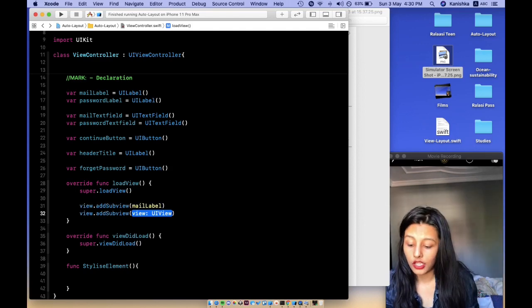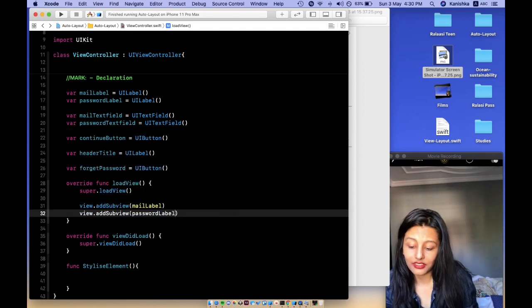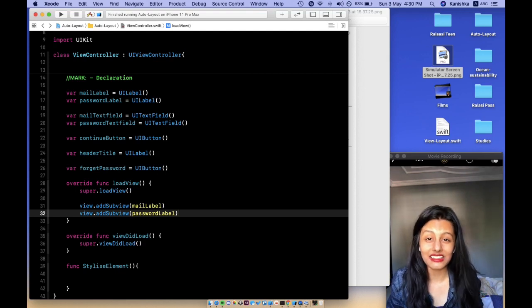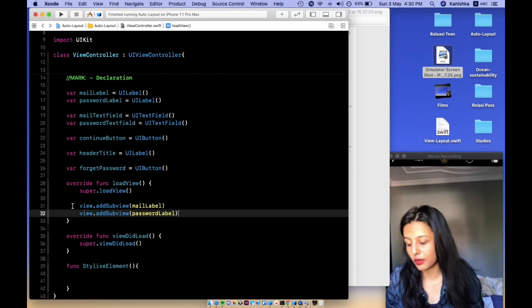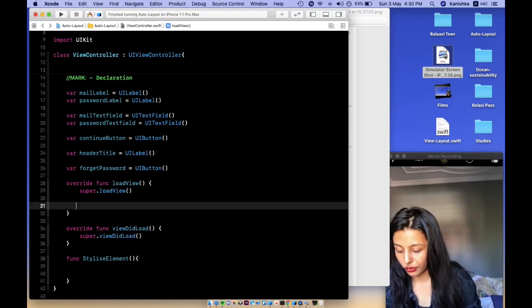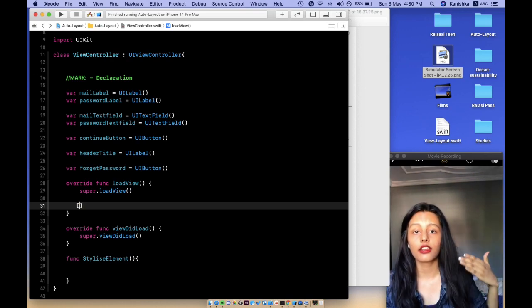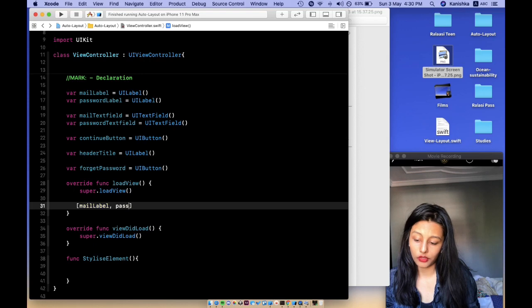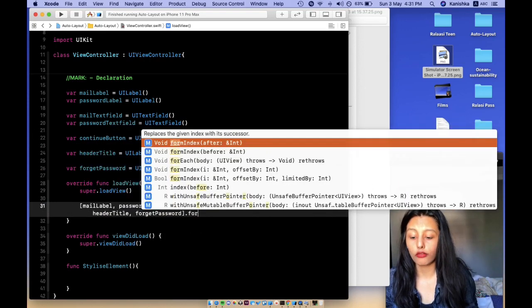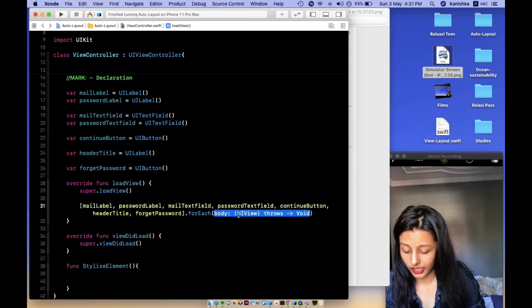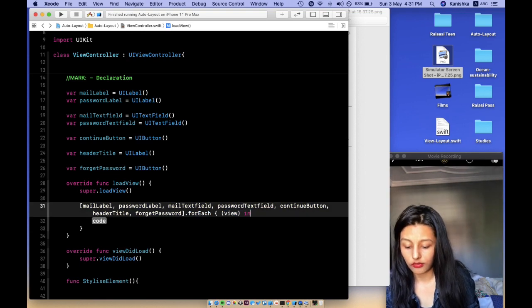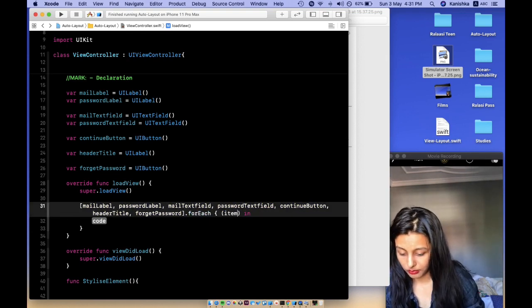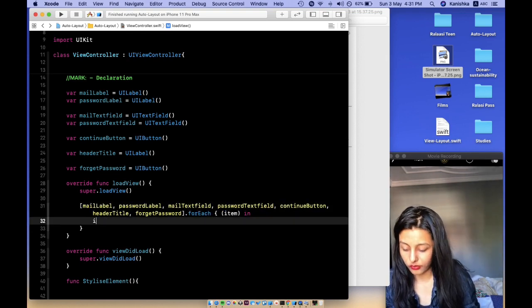So we have to declare this like 5 to 10 times, and that will be so tedious, and this is not a good developer practice. So what I'm gonna do is declare an array of all the elements that we want to add. Now I'm gonna call forEach right here, and I'll say item in that, and I'm gonna say view.addSubview(item).